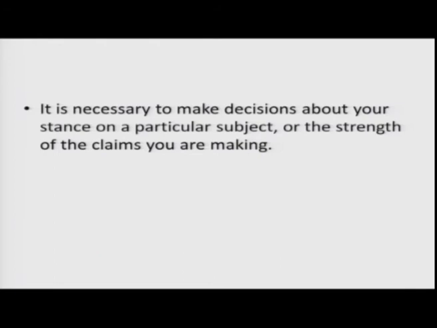As I said, it is necessary to make decisions about the stance on a particular subject or the strength of the claims you are making. Accordingly, you will use a hedging device and tone it down, but with facts we do not. For example, we do not say the earth seems to be revolving around the sun. We simply say the earth revolves around the sun, because that is fact. Or we say India got independence on August 15, 1947. This is again a fact. These are well established and universally accepted, but if you are making a claim based on some data, then you need to decide how strong your claim is going to be.